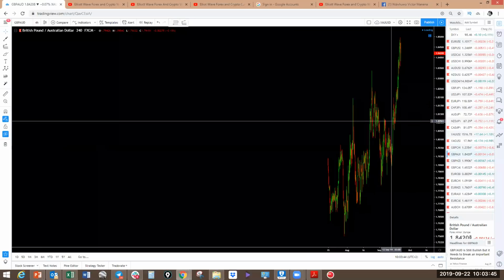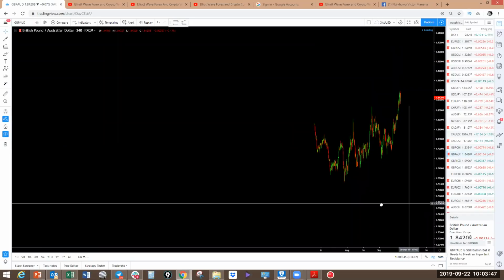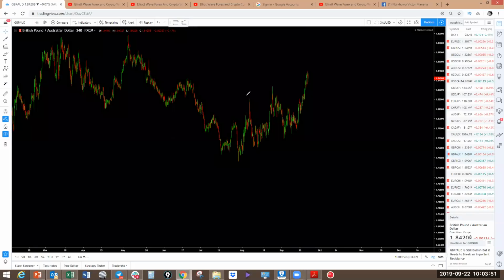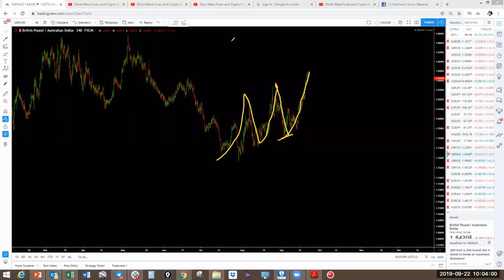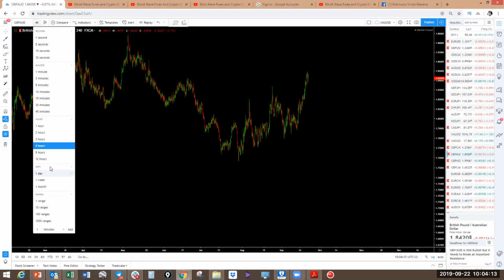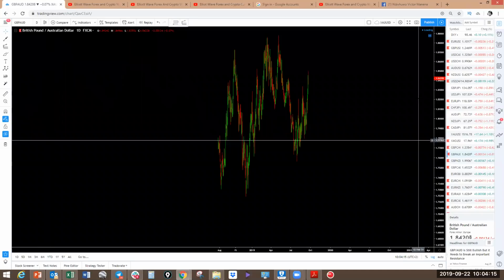Pound AUD has got two alternatives. If you look at it on the 4-hour like this, it looks like a 3-wave corrective structure. We first looked at it to have done this move and expected that it was going to drop. Yes, we only got that and then pushed up high again. Now that changed the structure to have a running flat here in the middle. Now, is this the complete running flat if we're going to push slightly higher and then we drop from there? Or is this going to go and retest the top? Now, if it retests the top, remember the pound AUD structure on the daily will be slightly adjusted.